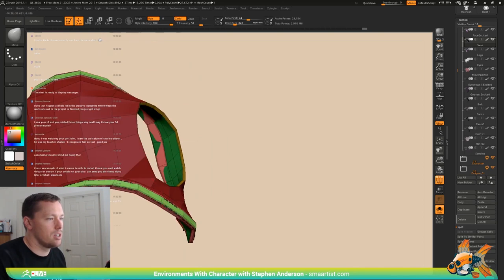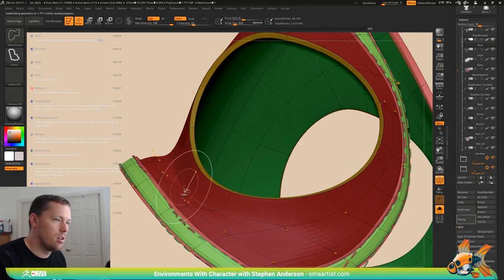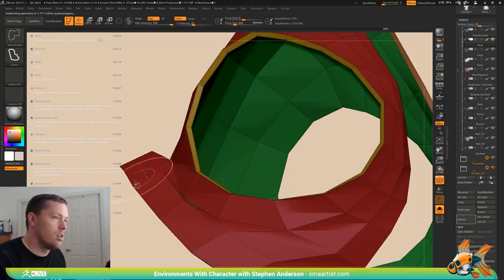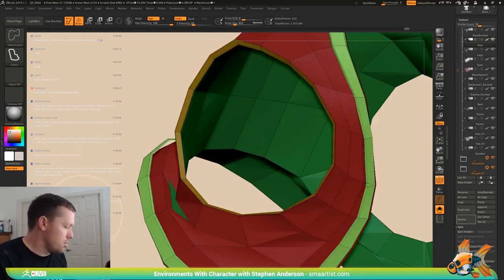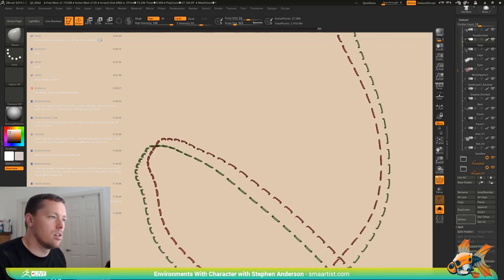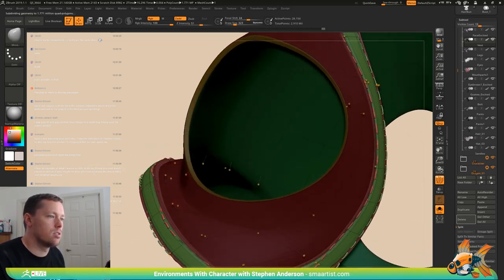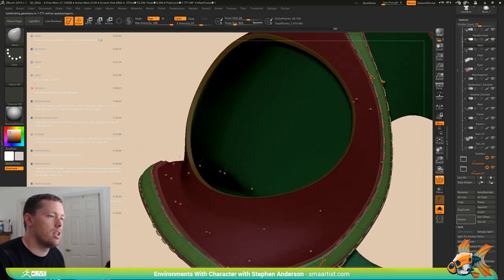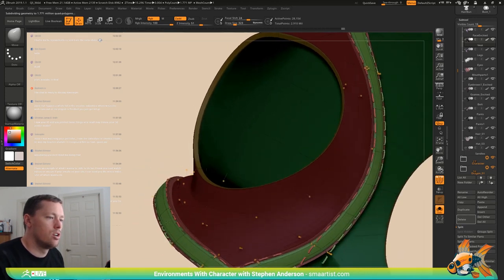Okay, just trying to make sure that all these stitches line up. Let's see, we gotta get these pieces. Actually, let's do this and do this. And then we'll reposition these stitches right here.